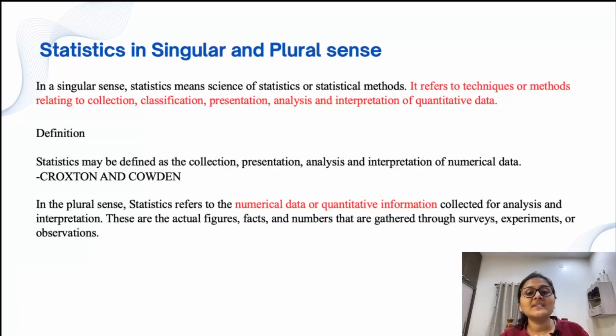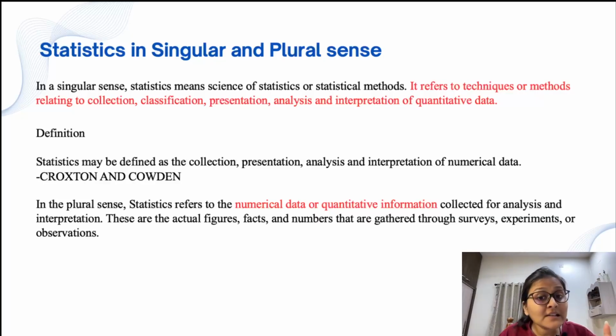First of all, what is the meaning of business statistics? Business statistics is the application of statistical tools and techniques to the business to solve managerial problems. I would like to give an example of this. Suppose there is a coffee shop and the shopkeeper wants to calculate the average daily sales.